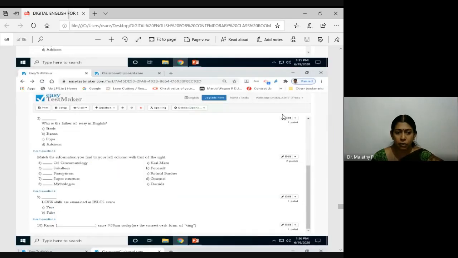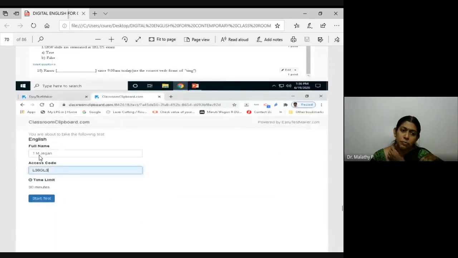Anybody can log in and take the exercise, but you have to be careful to send the link only to your classroom children. Whoever is in your classroom, only their records you can import into your LMS. So records can be generated, and that assessment can be taken as a printout also. Sometimes there will be a certain period where the printout option is not available.